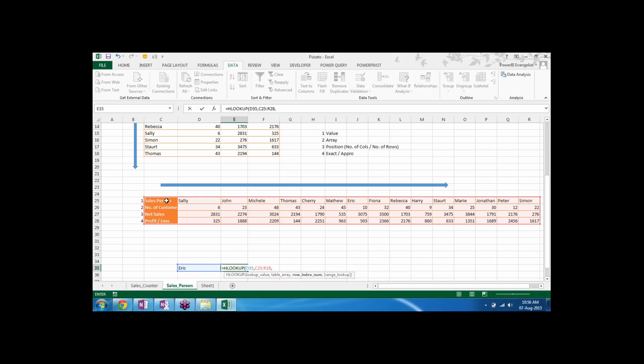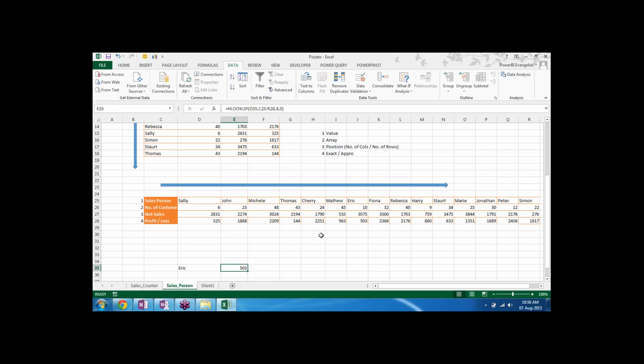So if we want to search for, let's say, number of customers, or let's say what was the profit and loss incurred by Eric from this horizontal data, simply you can see this is row number 1, row number 2, row number 3, and row number 4. So this is row number 4. If you simply say 4 comma 0 and press enter, you see that your data comes up. So this is actually working as your horizontal lookup.